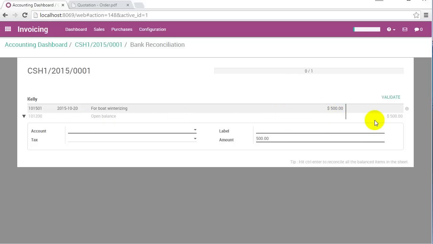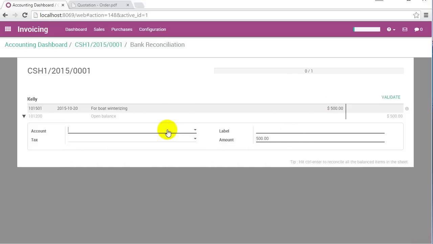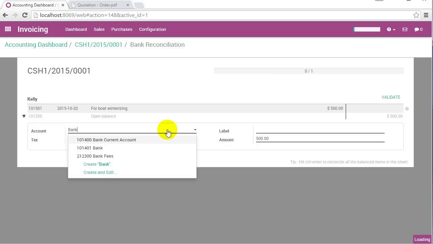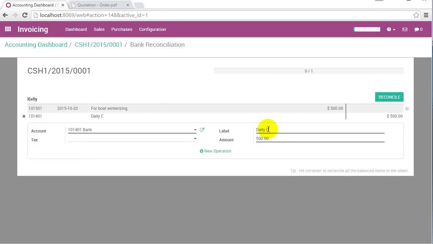You look at your opening balance and compare it to your ending balance, and then you say what account you want this to go to for your bank reconciliation. So say bank, like that. And if we wanted to have tax on it, we could, but we're not. And so for our label, we can say daily cash receipts.